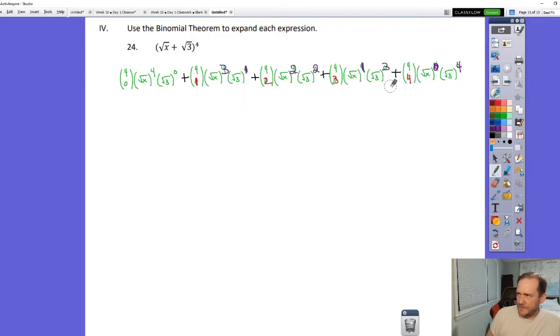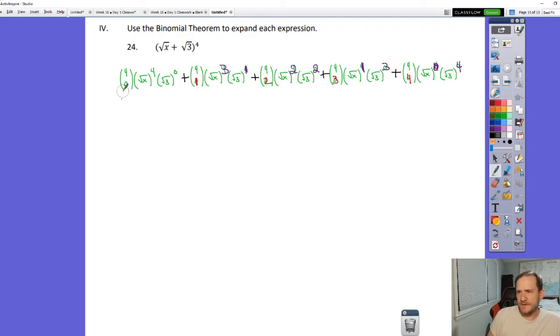Maybe that's sort of helpful to see that literally they're all the same, and all that changes is those little number bits, right? In the binomial coefficient, we start at 0, and that ticks up by 1. And of course, you could start from 4 and go down, but I don't want to make things confusing. For the first term, you start at the 4, and that goes down, down, down. The second term starts at 0 and goes up, up, up. But this is it. That's literally my whole expansion. All I have to do now is evaluate it.